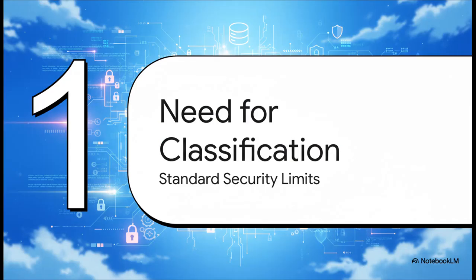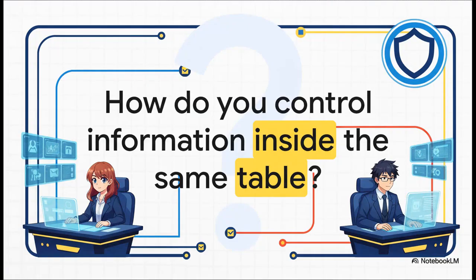So why was this such a big deal? What was the problem that needed such a specialized, almost surgical solution? Why did that traditional all-or-nothing access just completely fall apart in these high-stakes situations? This was the question, right here. How do you manage who sees what when all the information lives in the exact same place? Just imagine a single database table full of intelligence reports. How do you set it up so one analyst can see 5 reports, but the analyst sitting right next to them can only see 2 of them? And you have to do it without making a bunch of copies or writing crazy complex code.